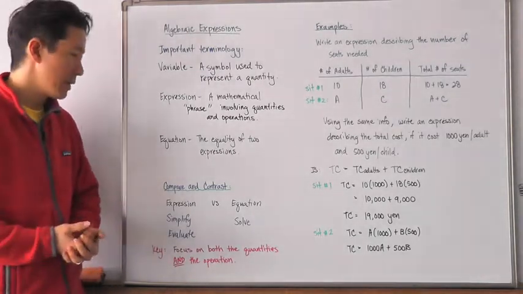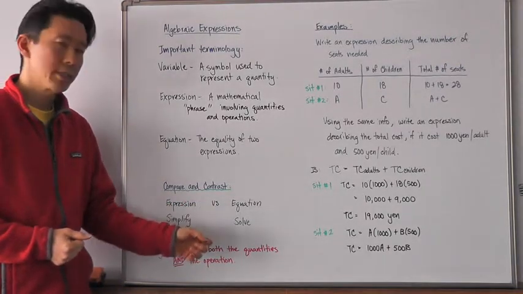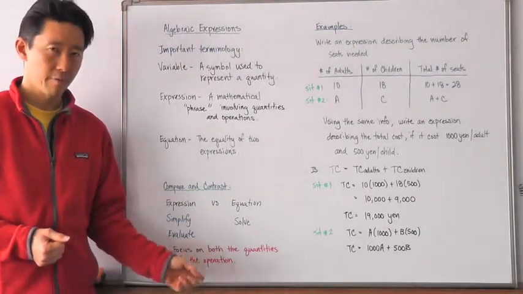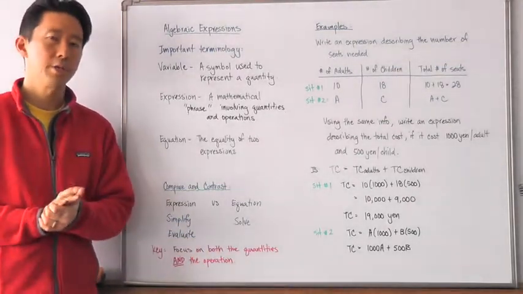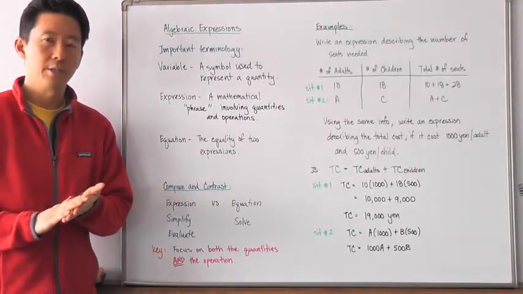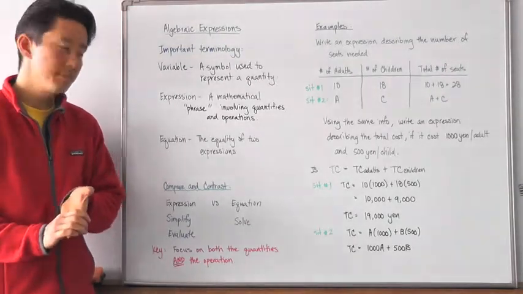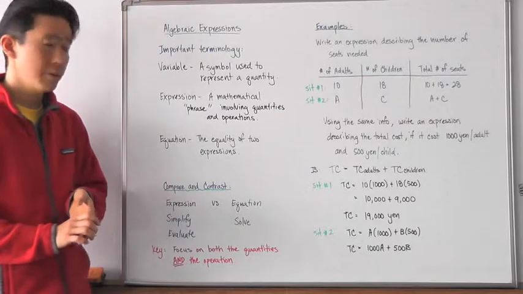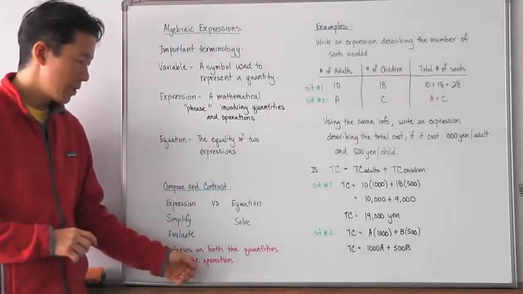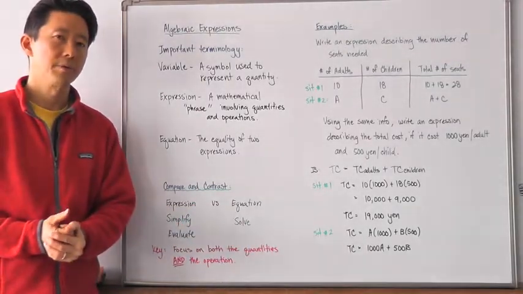Okay, now one of the keys that I would like to mention right at the beginning of this particular unit of study is that we need to focus on both the quantities that we're dealing with as well as the operations that are performed. Now when I talk about operations, I'm talking about, for example, addition, subtraction, multiplication, division. Those are your basic arithmetic operations. It's going to be absolutely essential for you to do well in algebra to recognize the operation that's being applied to the quantities and the quantities themselves.